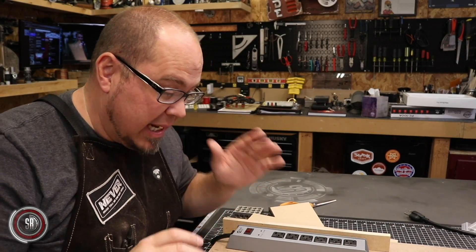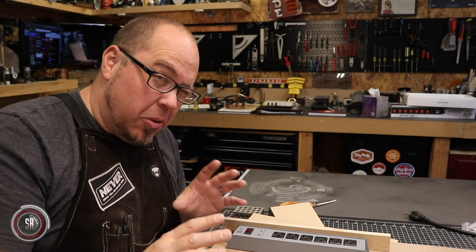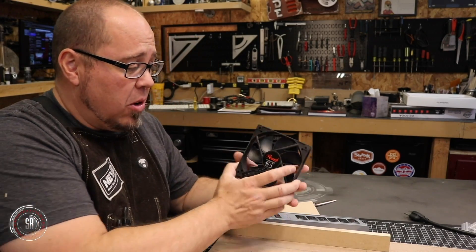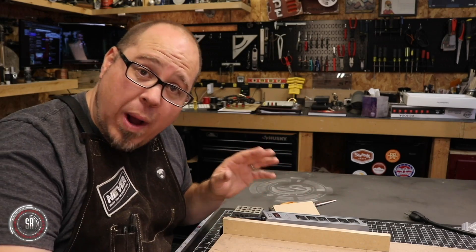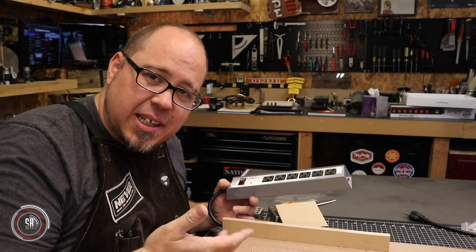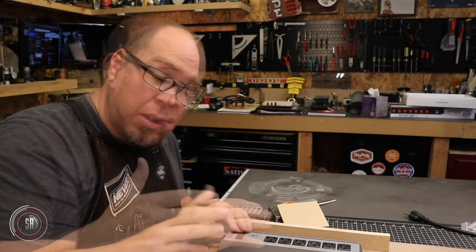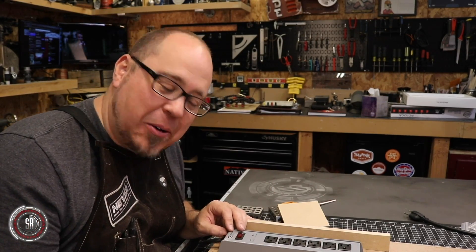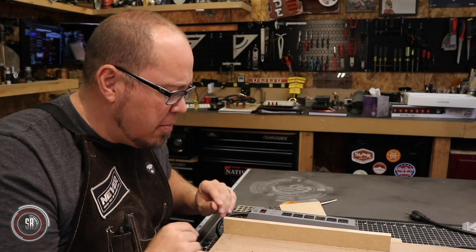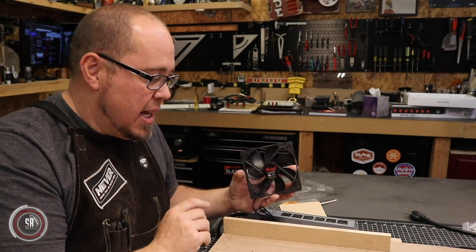When I'm doing a build like this one, sometimes I can get in my own head, and as I'm making it up as I go, things get overlooked or aren't quite right. I was building this bracket that eventually will hold all the fans and realized I was hiding the power strip behind them. It'd be nicer to have power out front and accessible while working on electronics. So I pulled it off, slid it back — now the fans will be near the back wall and we'll have access to power.